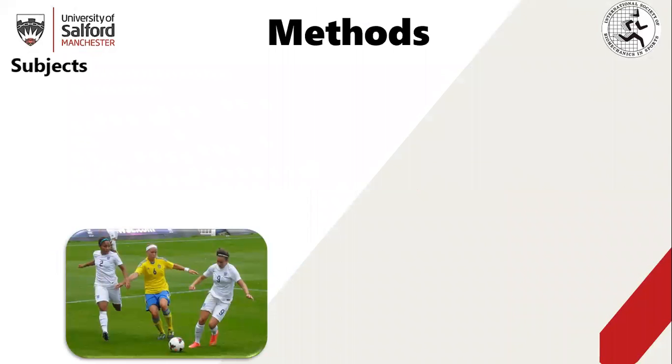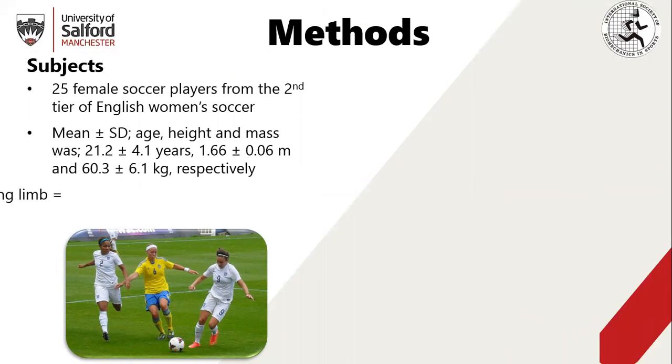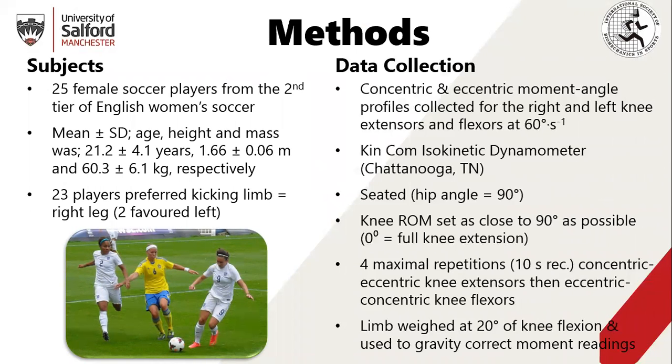So for this study, 25 female soccer players from the second tier of English women's soccer participated. 23 of the players preferred to kick a ball with the right leg, whereas 2 favoured the left. All players were free from injury at the time of the study, and none had suffered any prior traumatic knee injury. Concentric knee-centric moment angle profiles were collected for the right and left knee extensors and flexors at 60 degrees per second using a Kin-Com isokinetic dynamometer.